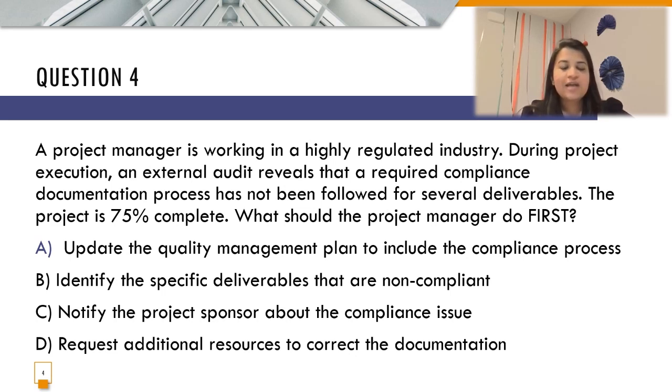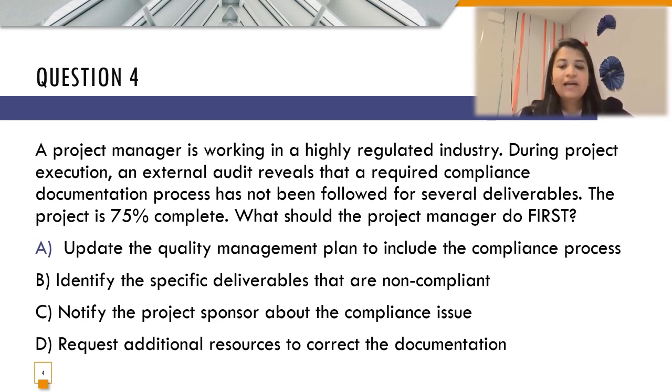Option A says update the quality management plan to include the compliance process. So if you even update the quality management or QA plan, it is not going to solve the given question. Though it is going to be important for you to update it for future sprints, it's not going to help us solve the problem over here as the very first action.